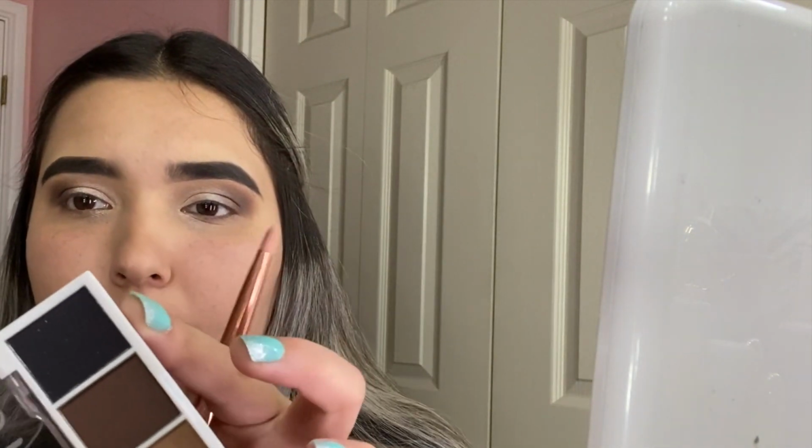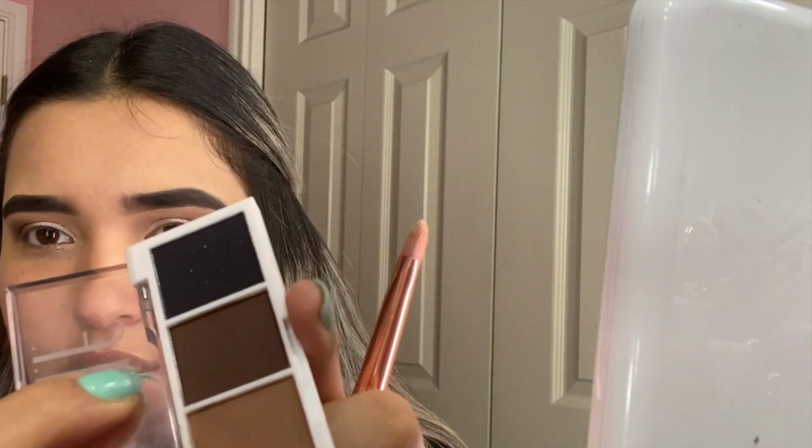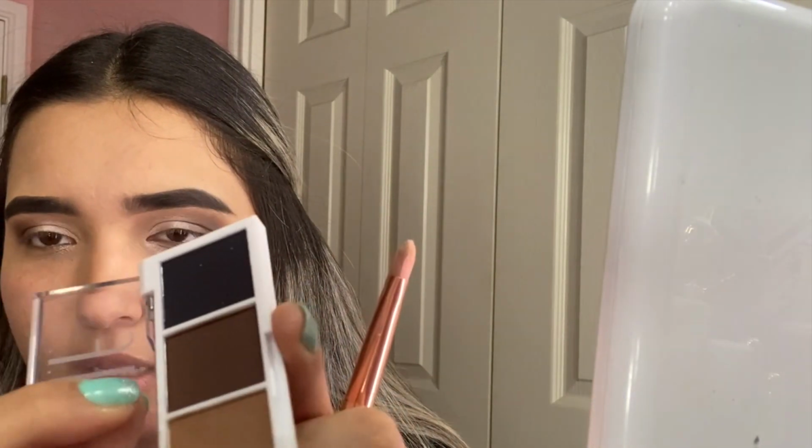So to finish off this eye makeup, I'm gonna take the black shade from the Truffles palette, and this one I really like because it has little glitters. You guys won't be able to see, but it has little sparkles. So I'm gonna do a liner with this.